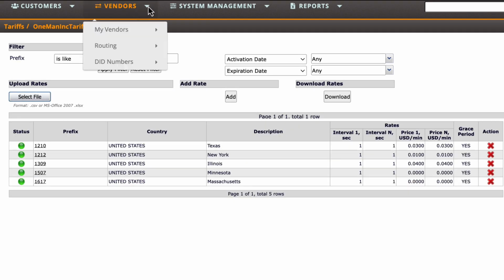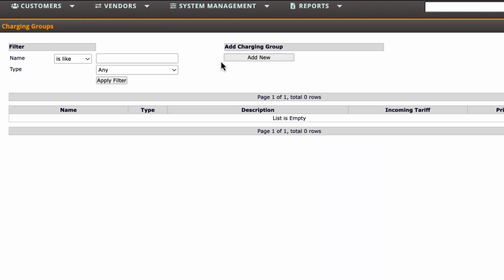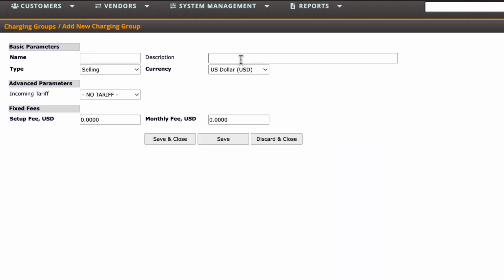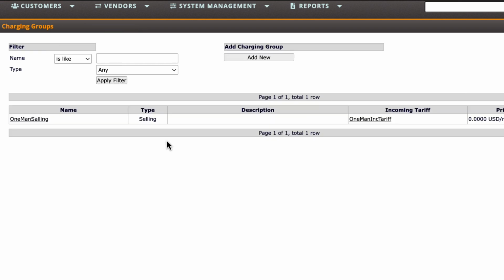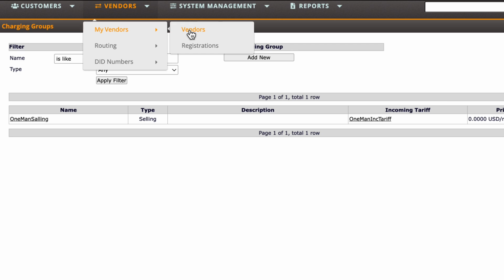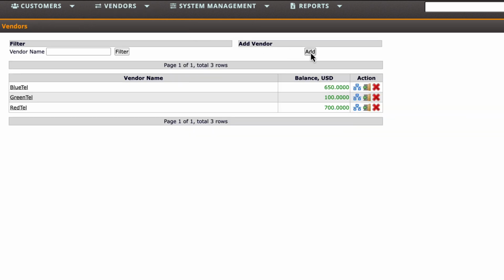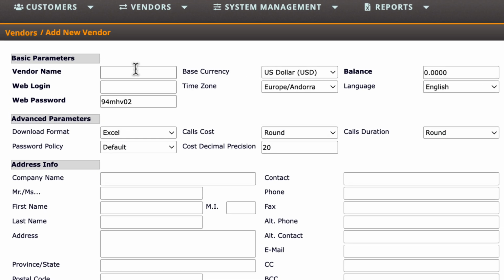Next, create a selling charging group named One Man Selling. Ensure type is selling. Select One Man IC tariff as incoming tariff, and save. Then, create a DID provider with a connection. Go to Vendors, click Add. Name it DID Vendor USA.